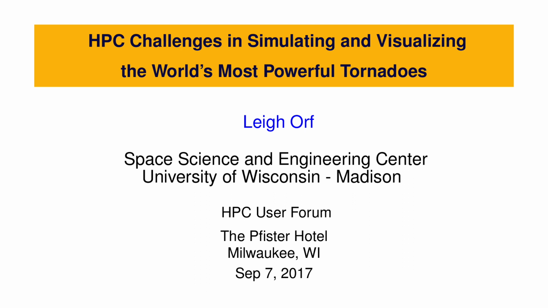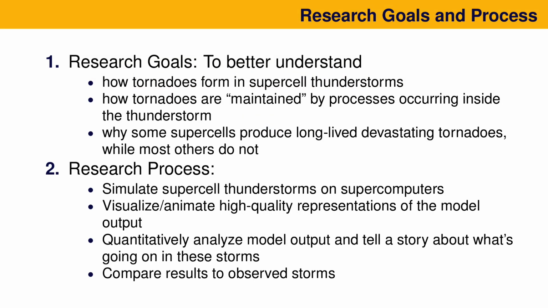I'm Leigh. I'm a scientist at the University of Wisconsin. I do work on numerical simulation of thunderstorms, and I'm primarily interested in the most devastating thunderstorms, namely supercells that produce the most devastating tornadoes. So my research goals as a scientist, we're trying to understand how tornadoes form in supercell thunderstorms.